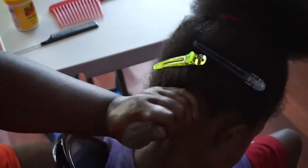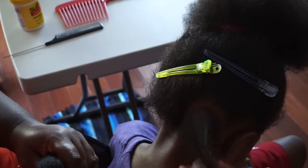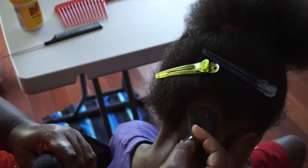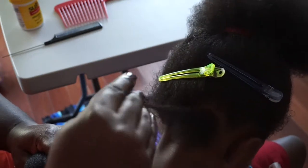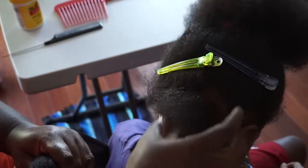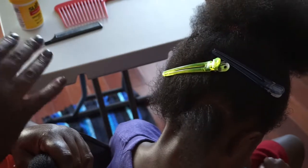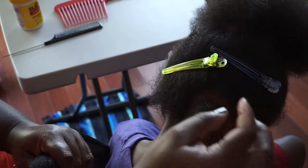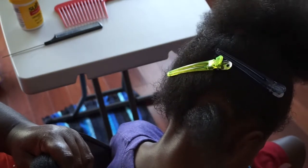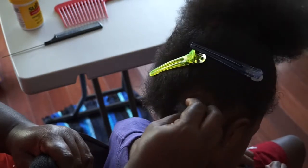As you can see in this video, my daughter starts school tomorrow, so I'm going to be doing some box braids. With that being said, I don't normally put braids in her hair because of the texture of her hair, but if you can see right here, she's kind of picked out her hair a little bit, so it's uneven with the top is longer. I want this area to grow back, and I've listed all the products I'm going to be using. So I'm just going to do a bunch of little braids that will last her about 2 weeks, because I want this area to grow back, and I don't want any tension on it. I want it to have some time to rest.